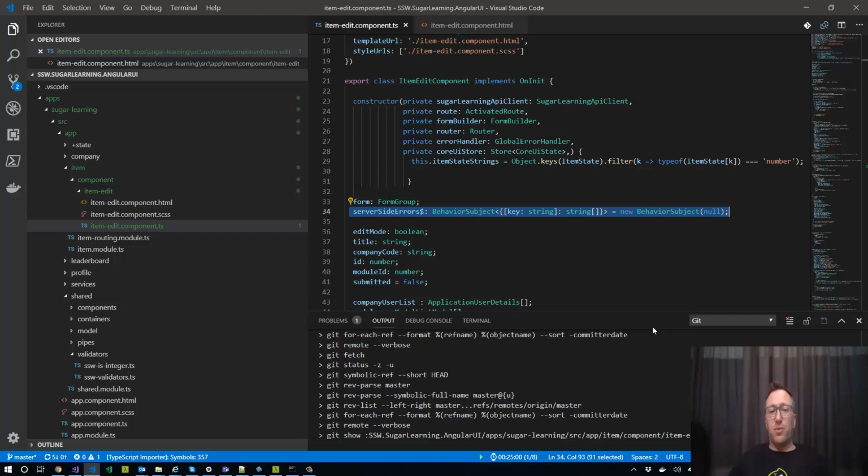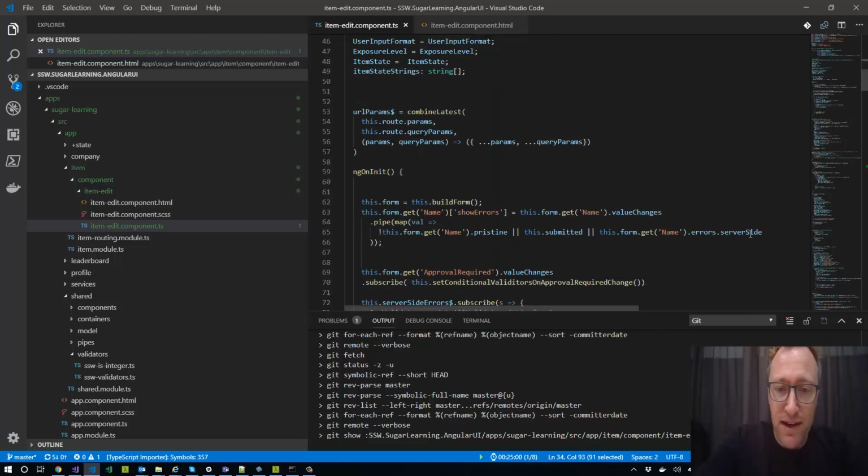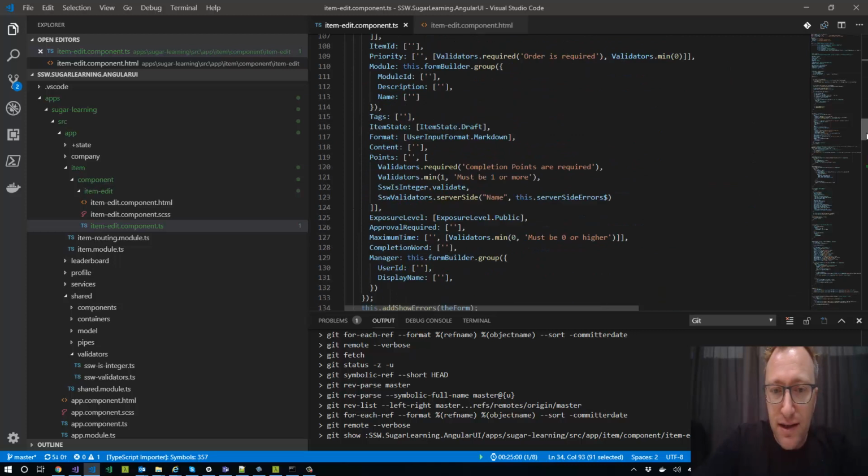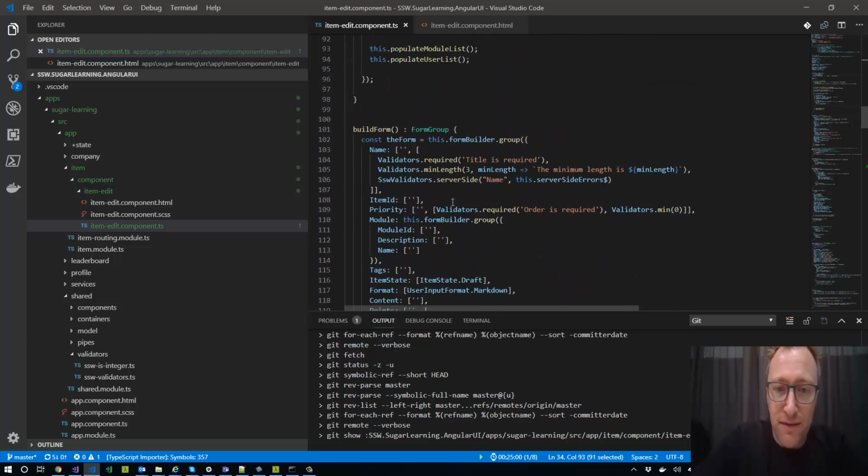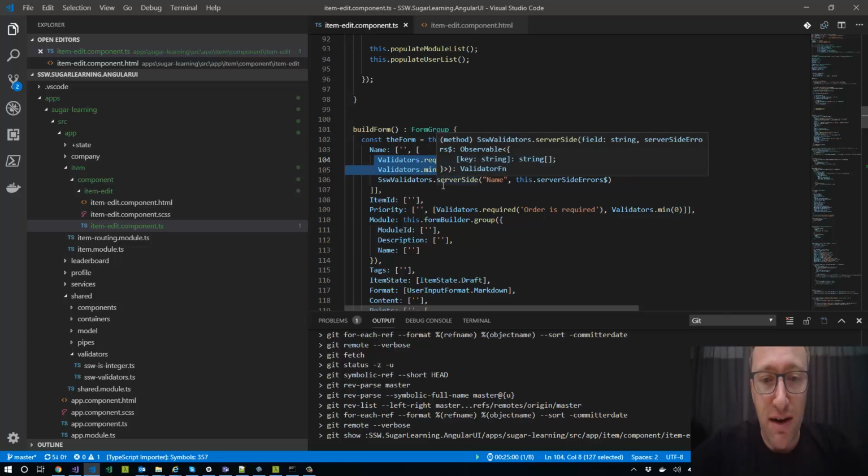So what happens here is when we perform that request to the server to save an object, if that request fails with 422, it will populate those errors into this server-side errors object, and we can feed that into our validator to get this custom validator function to render it along with all the client-side errors. So what we've got here is client-side errors and server-side errors all wired in to the same error handler.